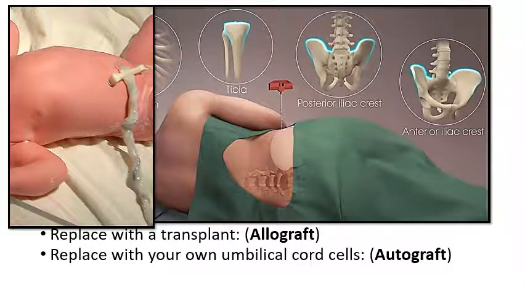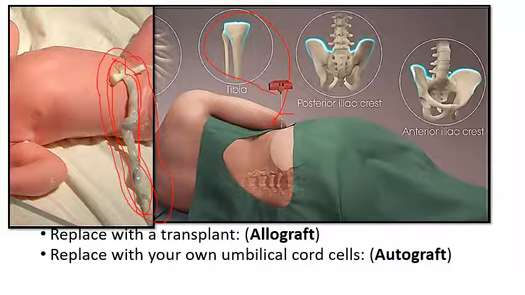This is an example of an allograft, but you can also do an autograft. One of the things that people are doing these days is that for certain types of cancer, when a baby is born, the umbilical cord contains their own stem cells, and that is referred to as cord blood. So the blood that's in the umbilical cord can actually be used to repopulate the immune system if you have it destroyed due to cancer therapy or radiation therapy. Problem is, nobody used to save that. Now people are starting to do that.